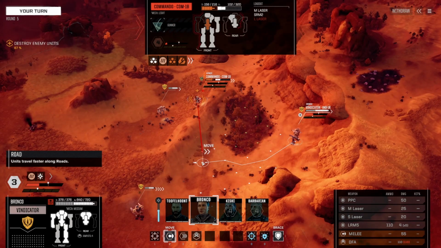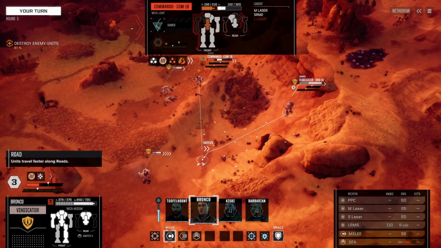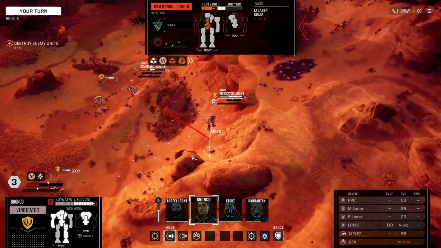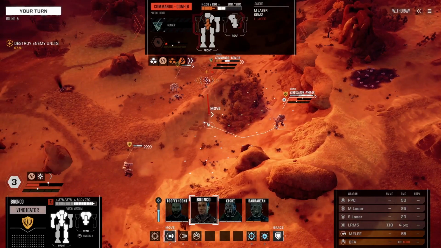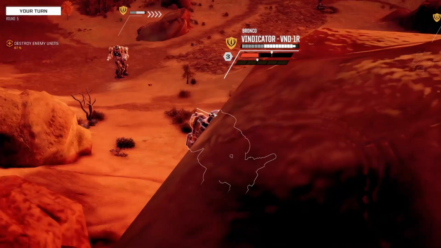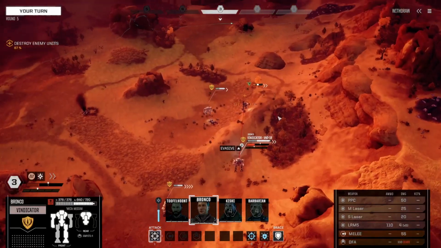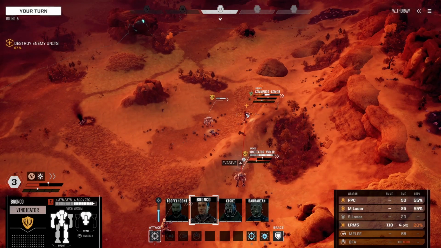Think that'll let us get target at the right side? We might... Let's see. That's indirect. Okay, we're going to move here. We'll hit him with lasers. Because I'm sure our PPC and our... Oh, PPC's at 55%, so is the medium laser. Okay. I mean, we'll try the LRMs? Nah, let's not worry about the LRMs.